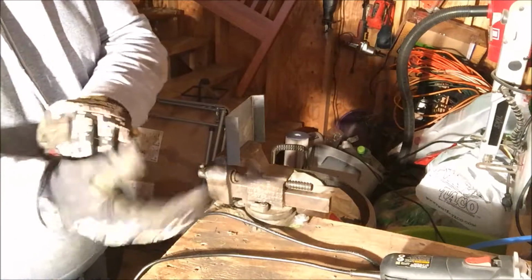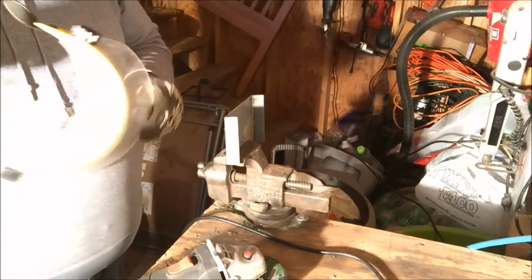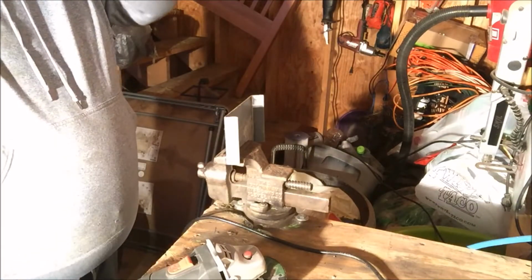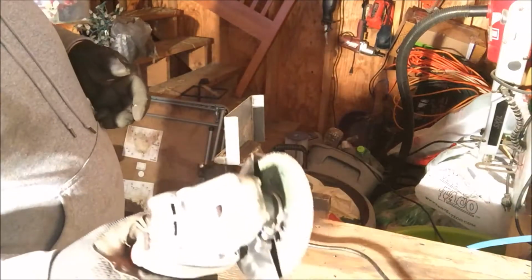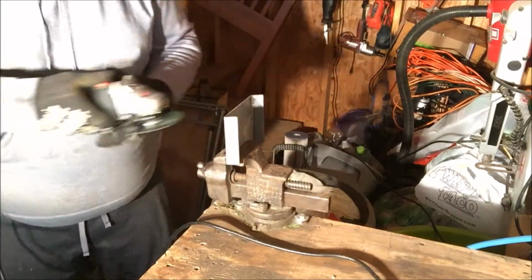Alright, so I'm going to start out just by using my angle grinder. I'm going to cut it off right along this line here. I've got my face shield to protect my eyes. And just a 40 grit cut off. Just try and follow that line. I've got it in my vise here.